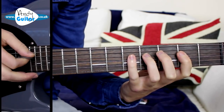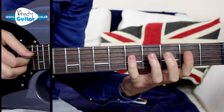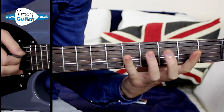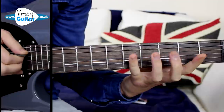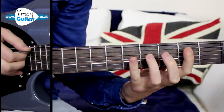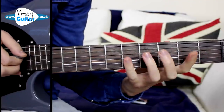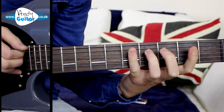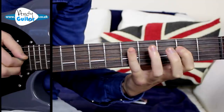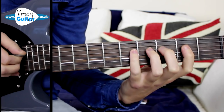Hear that major scale sound, and we need to play this with a down and an up pick, otherwise we'll never do it up to speed. So we need down, up, down, up, and then 4-2-0 with the 3rd, middle, and just to the open string. And that's how it should be played.